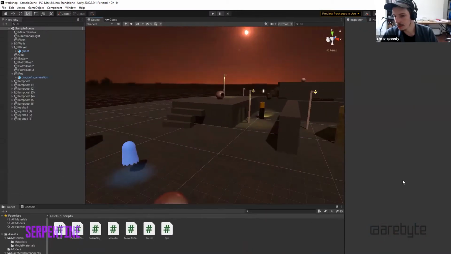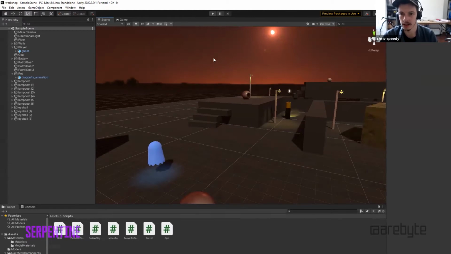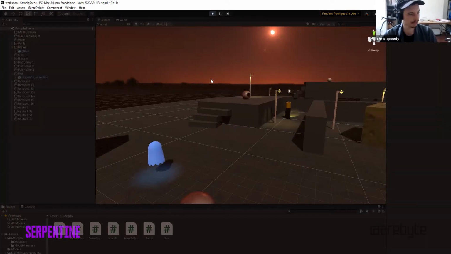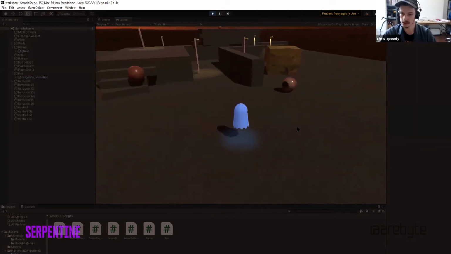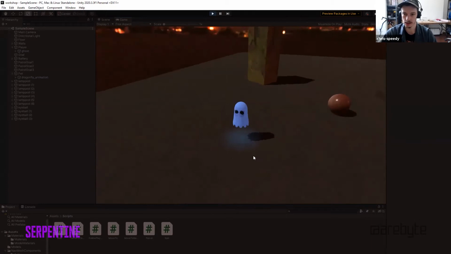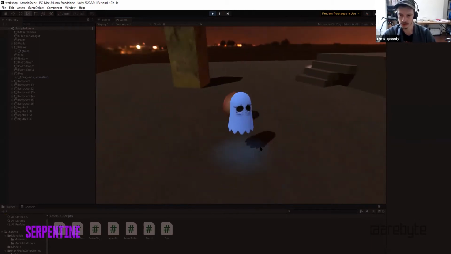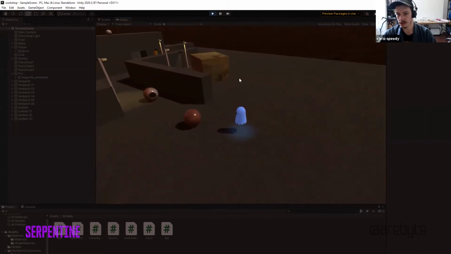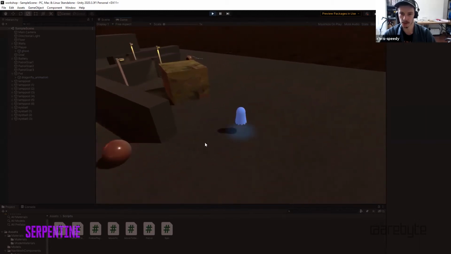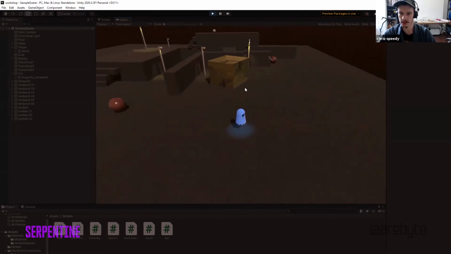I'm just going to try and share my screen so that we can see. So this is the kind of thing we're going to try and make. I've got this super smashing little ghost here. You can see him or her or it, them. And I can click places and it will kind of wander around.